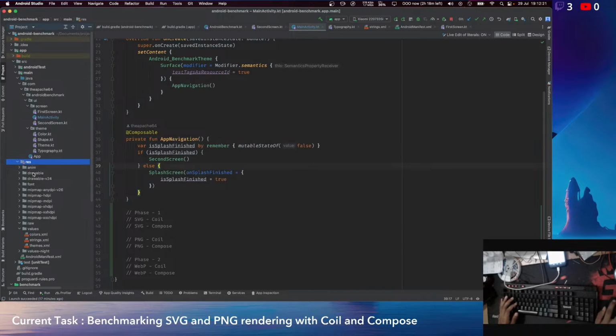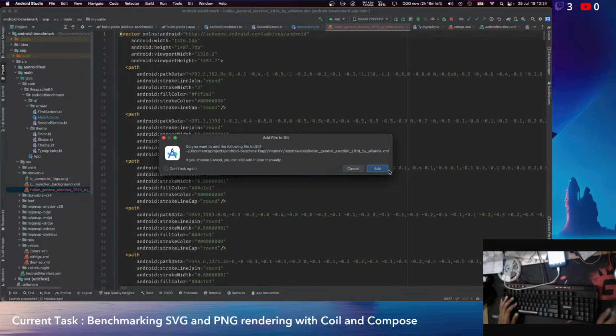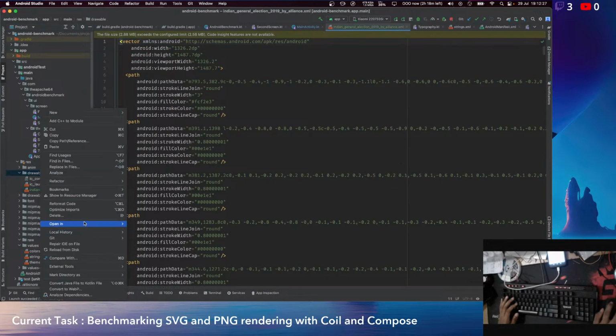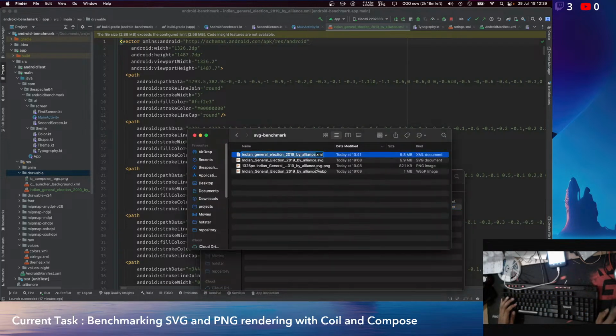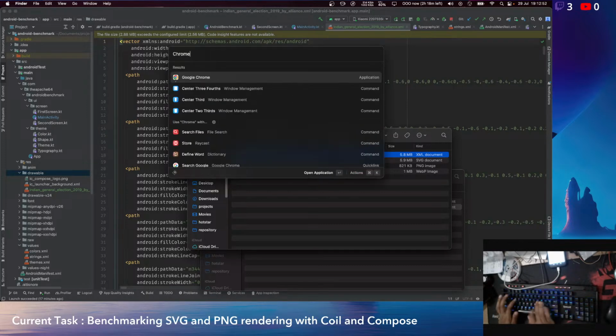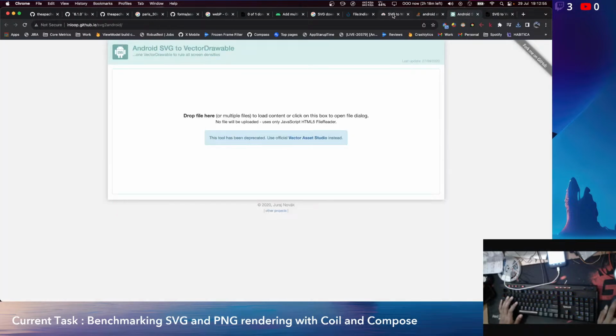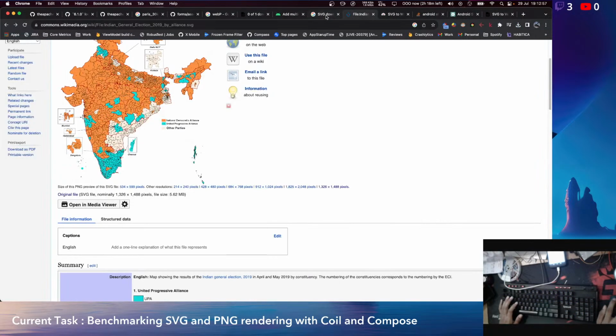What is the size of that drawable? Open Finder. Should we use a smaller one maybe? 2.9. I think we probably have a 10 of data lost already. Yeah. What do we do here? Let's try with the smaller one. Large SVGs, I think, have issues with the parsing. We'll try something smaller.